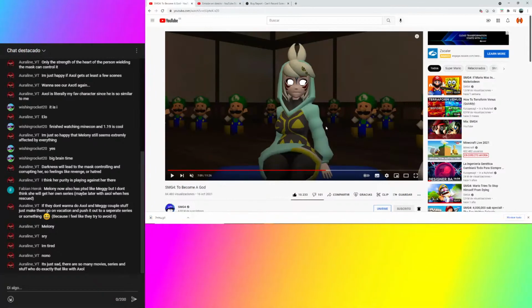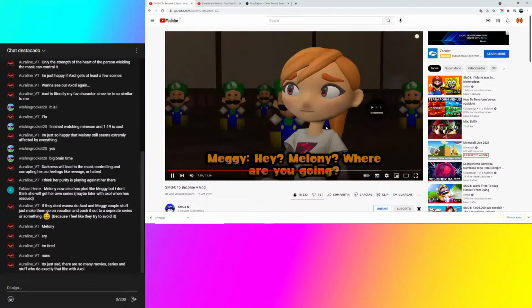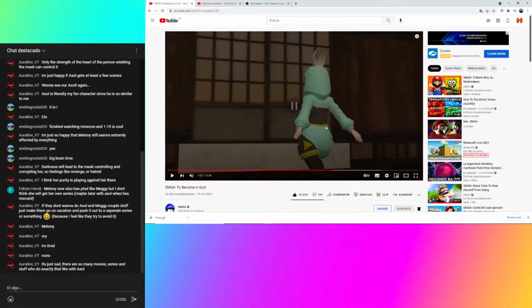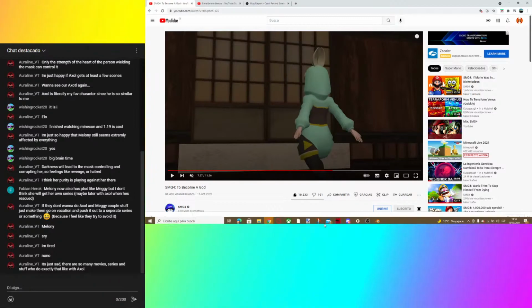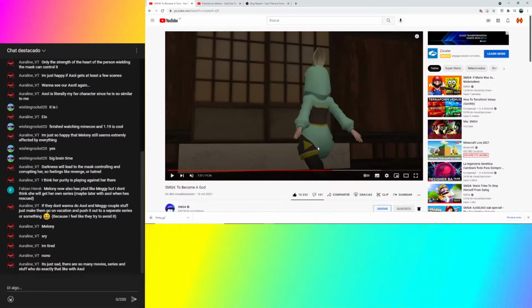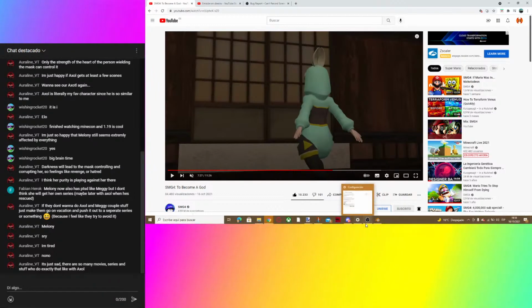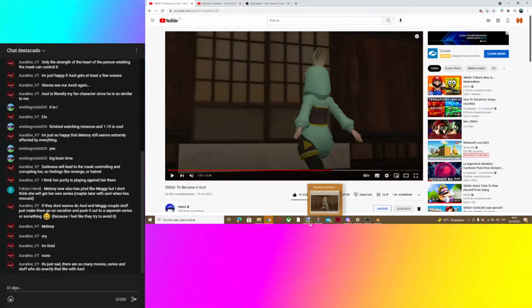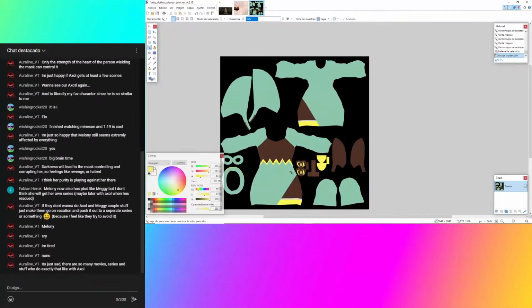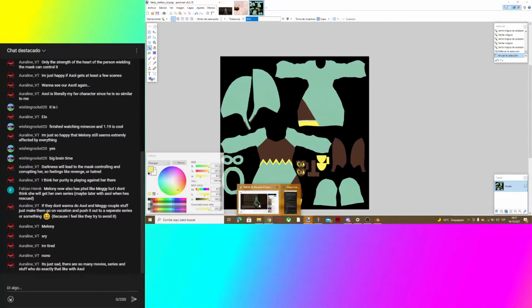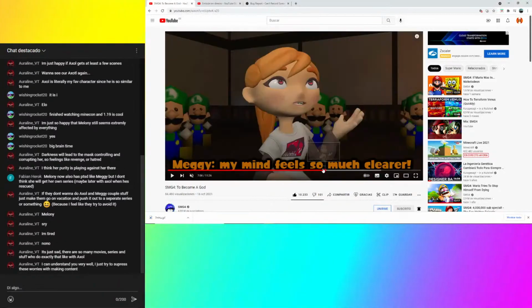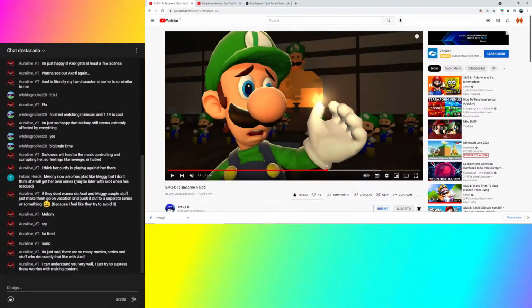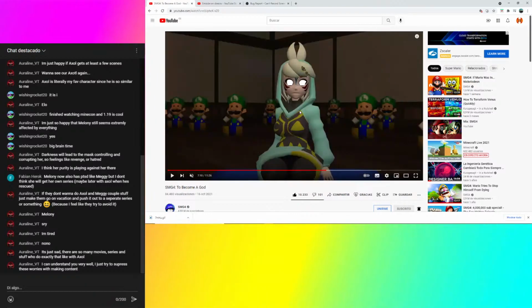Does this Face of Deity Melony have this on her back? Yes, she has it also. Okay, this is going to be hard to texture. Oh, she has this triangle down here, also in the back. It's interesting. Let's see where I have my textures here. Oh, also in the arms, right? Let's see. Well, not much, but it has.